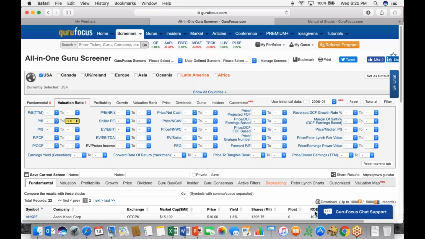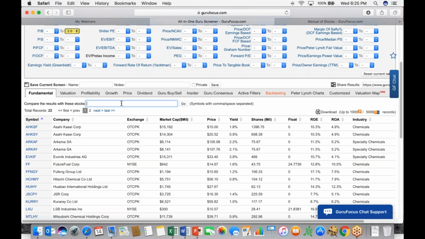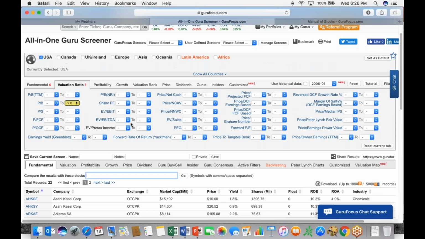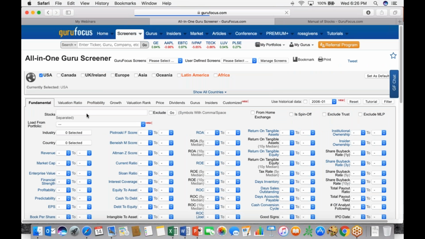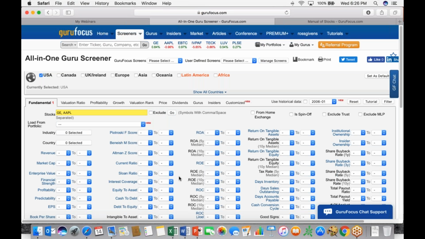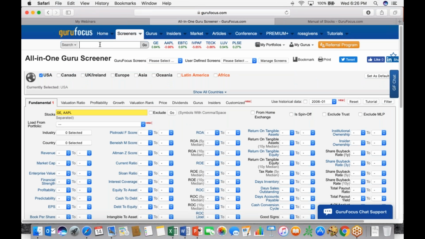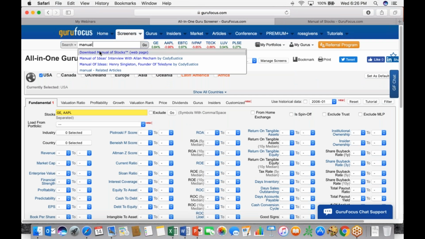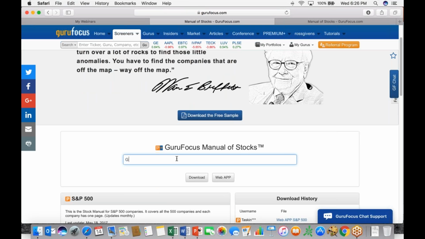So 2 questions I've got here. One, can Manual of Stocks be created only from symbols? Yes, it can. There's 2 ways to do that. You can either come here to the screener, put in your list of, let's see, let's start all over. Up here at the top, you can just simply list all of your stocks, get a list of them, and then go down here to Manual of Stocks. The other way is to go to the main Manual of Stocks page and just simply put them in right here.